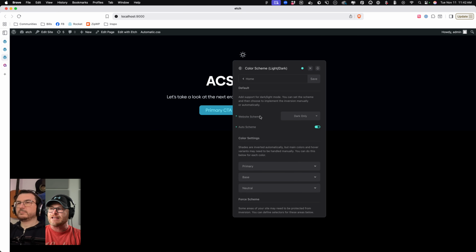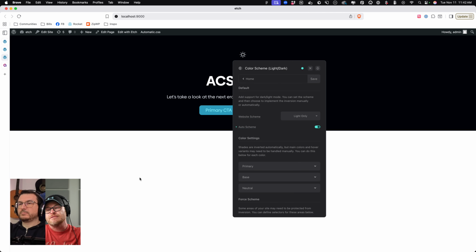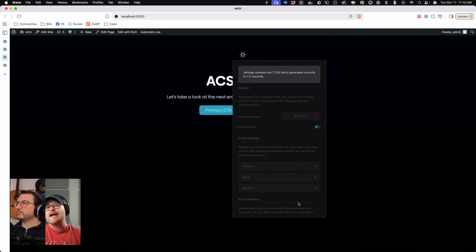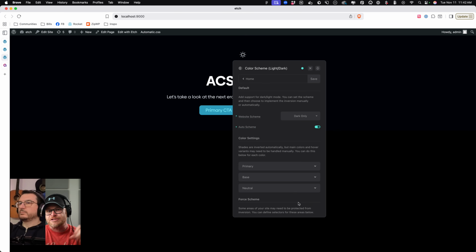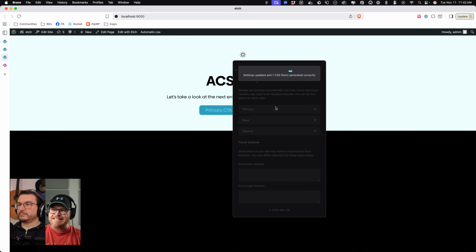And now you can see that when I go to light only, for example, it will stay dark because it's supposed to. I said lock it to the light scheme. It was dark in the light scheme, so it's going to stay dark now in both. I go to dark only, it's going to stay dark. So this is how you still have the power to lock selectors, but you have more control over whether they are dark or light themselves. And I'm going to show you another example of that.